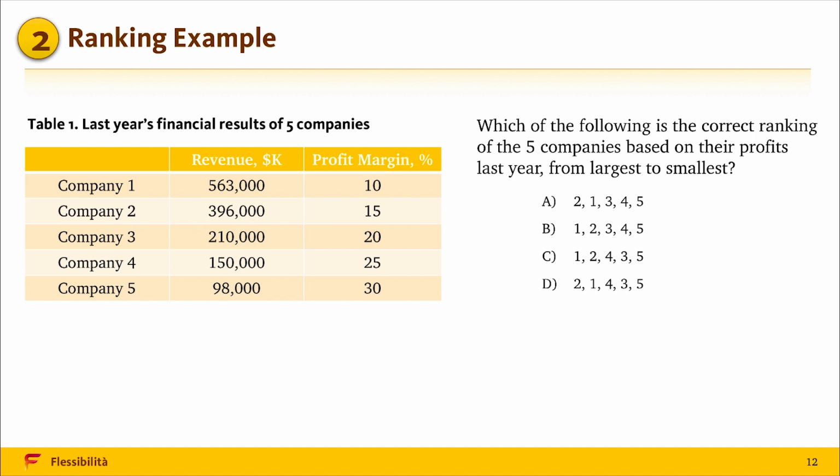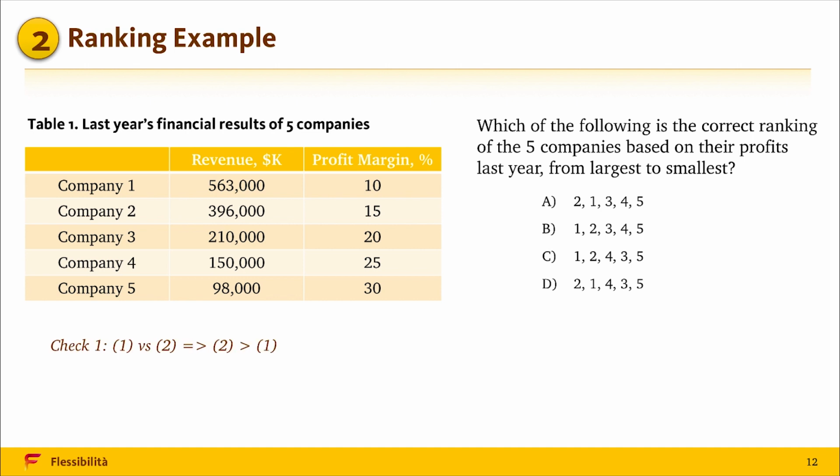A quick approach is to look at the options, understand which pairwise comparisons we need, do them, and eliminate all but one option. Notice that options A and D rank company 2 above company 1, while options B and C do the opposite. Both cannot be correct. If we compare 1 to 2 and learn which is bigger, we can get rid of 2 options.